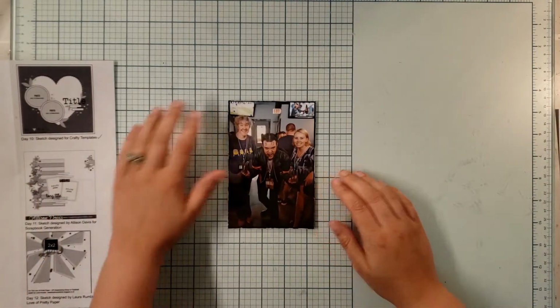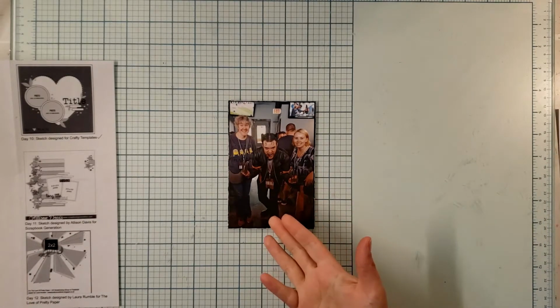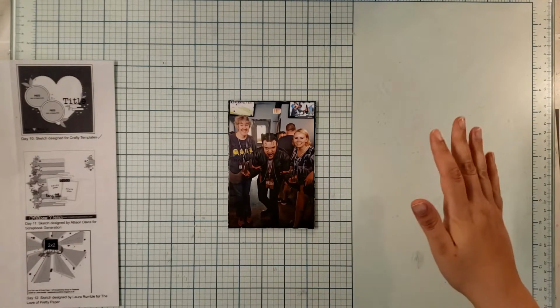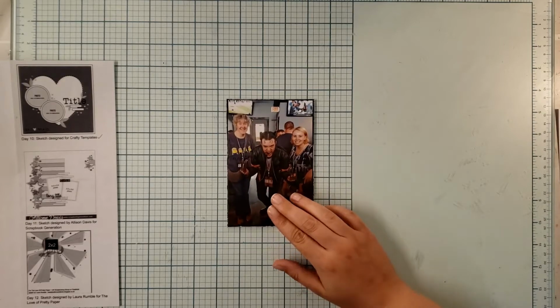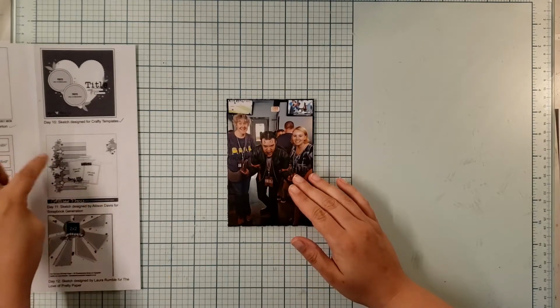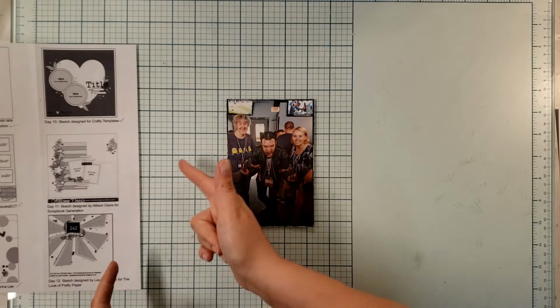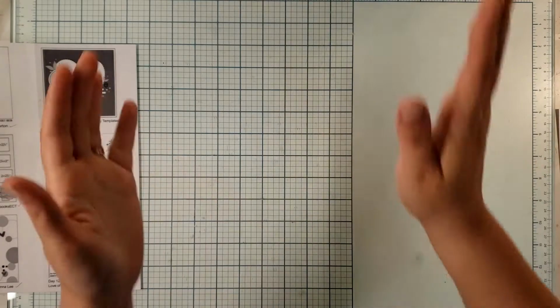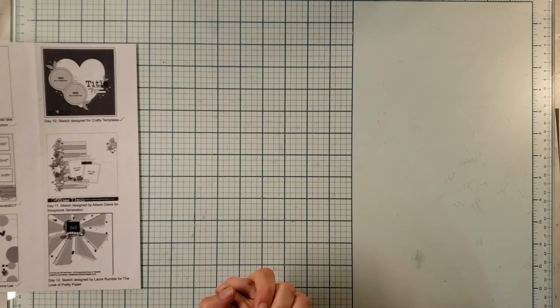It is going to be this photo right here of my friend and I meeting Wolverine, or a guy who dressed up like Wolverine. I thought it was hilarious. And I am going to be doing pretty much exactly what they have here, except instead of all of those strips of paper, it's going to be a block of paper. And I'm going to show you a cute little trick.